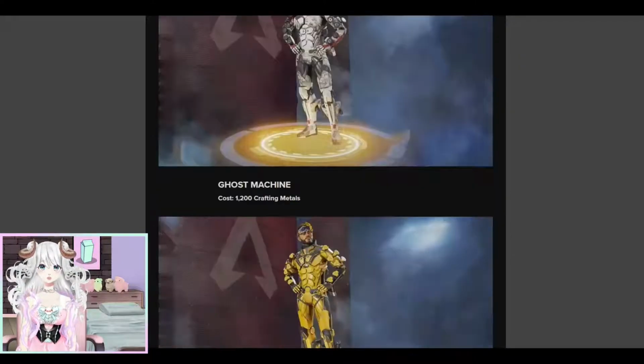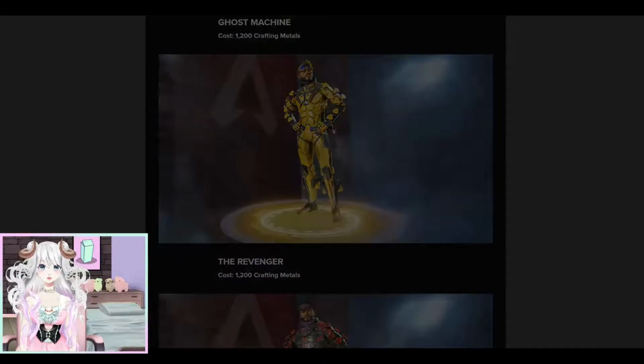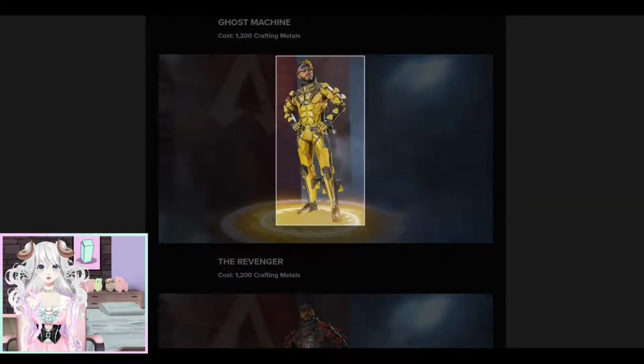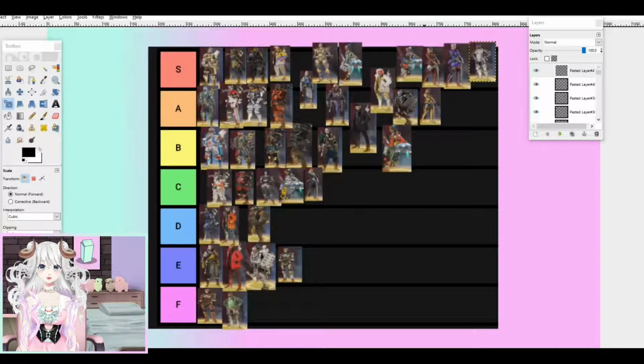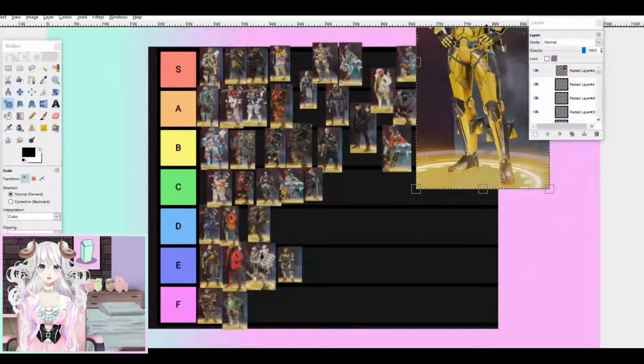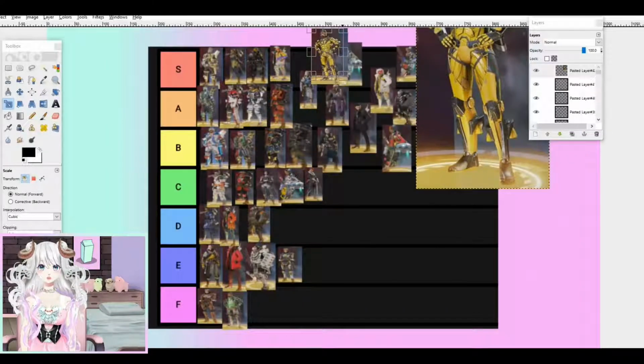And moving on to our next skin on our lovely tier list, we have the Revenger. Okay, so this is a very bright skin for Mirage. I like it. I don't like it as much as the white version of it, but I do like it quite a bit. I would say this is an A tier skin.